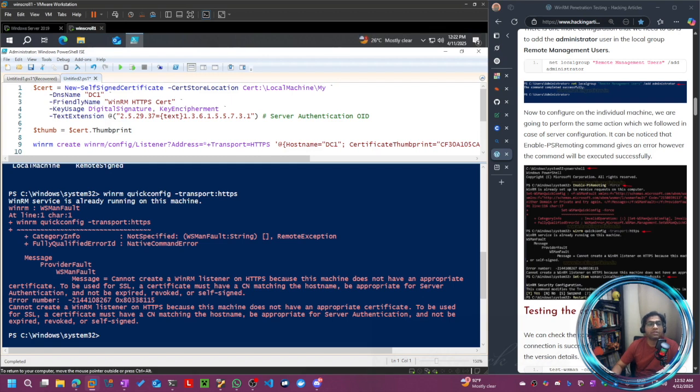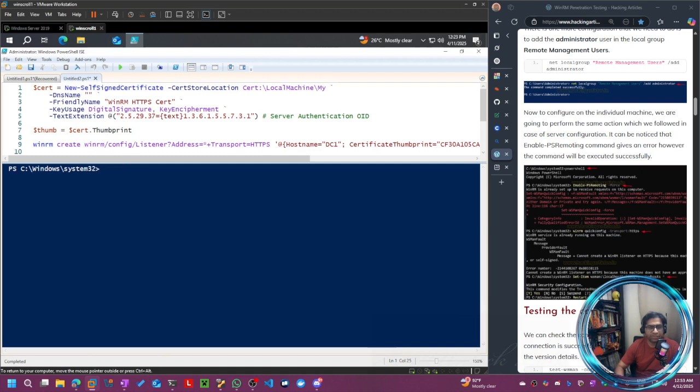Anyway, so now the DNS name will be this Windows machine's. CLS, clear screen. Host name is client1. Where am I supposed to? Yeah, there it is, client1. This is to escape to the new line. Okay, friendly name WinRM HTTP cert, key usage, this is the thumbprint, WinRM transport. Instead of DC1, I have to put my own here.